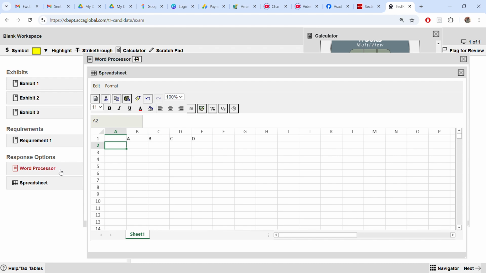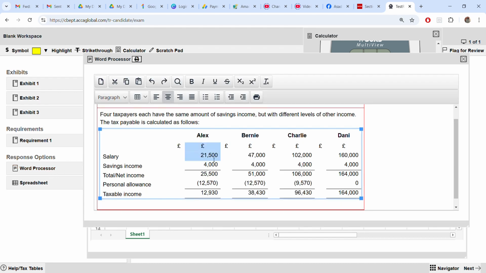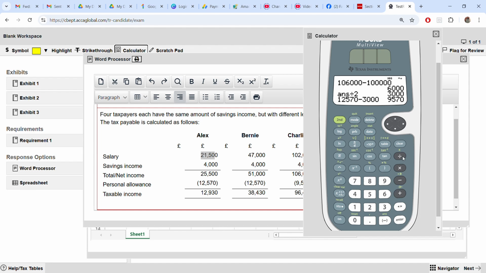Since this is in a vertical format, make sure that you use the proforma. So this personal allowance will be deducted from the salary first. We'll see how much. 21,500 minus 12,570, 8,930.